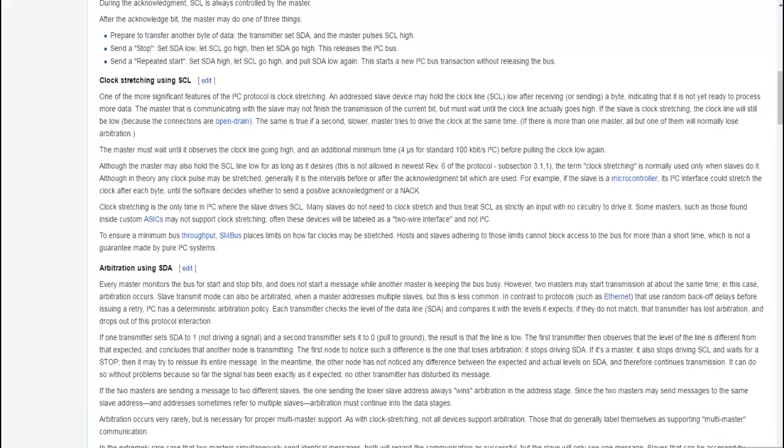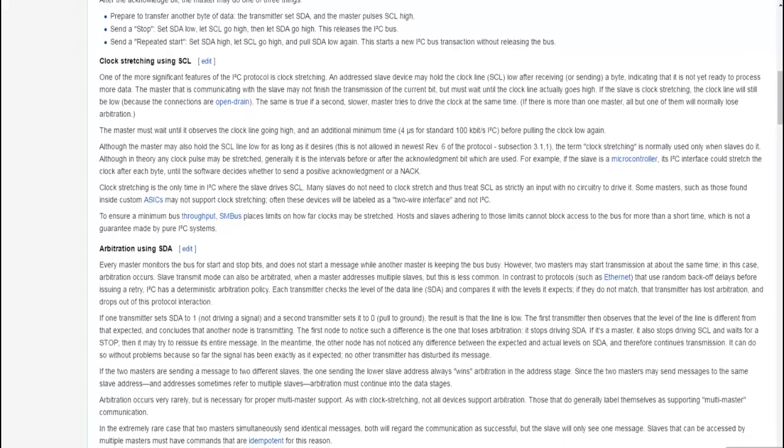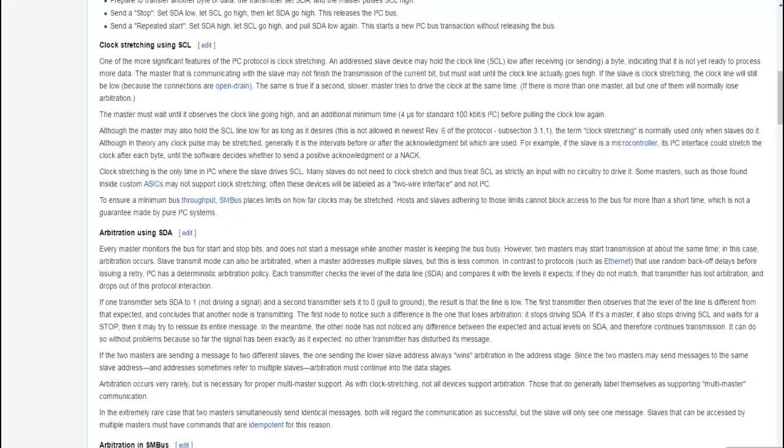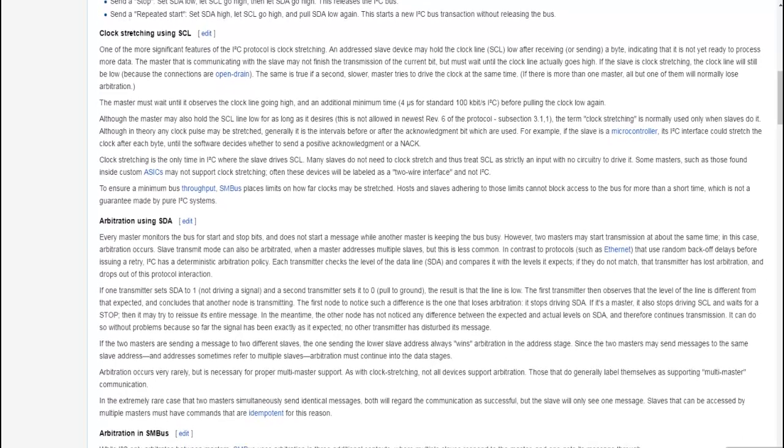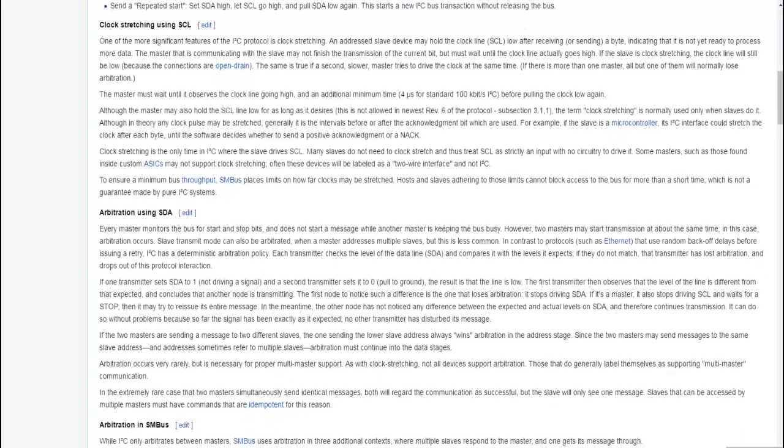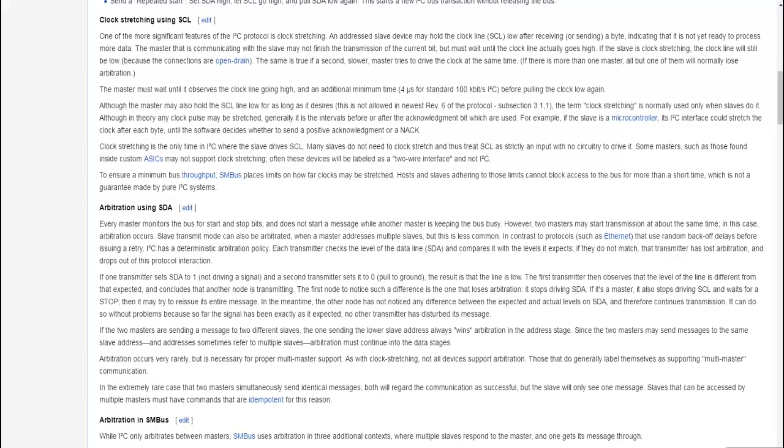And before starting this, if you are new to Java and Pi4J on Raspberry Pi, make sure to check out my earlier tutorials on this, for which I have given the link down below in the description. So that being said, let's get started guys.